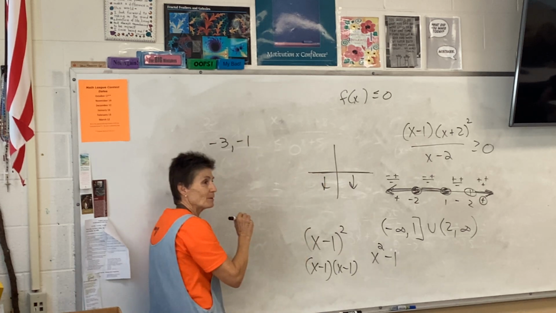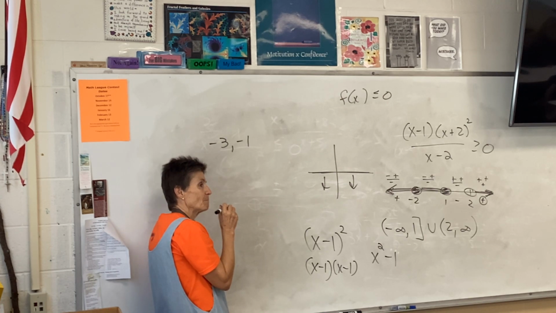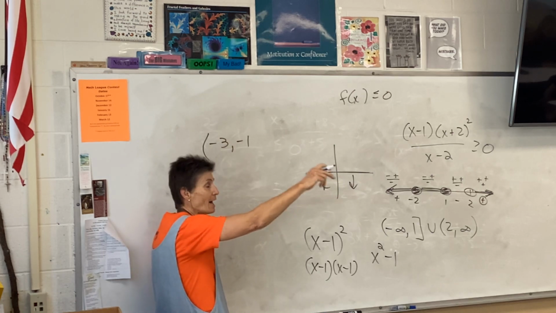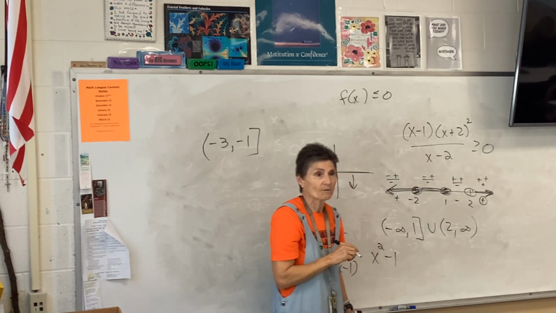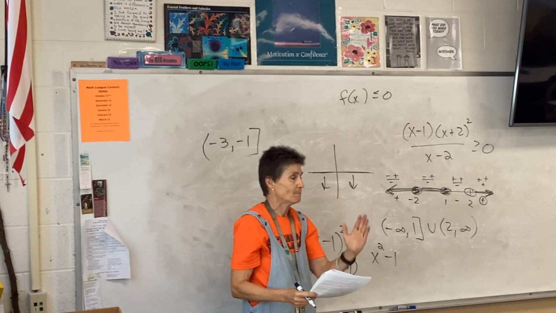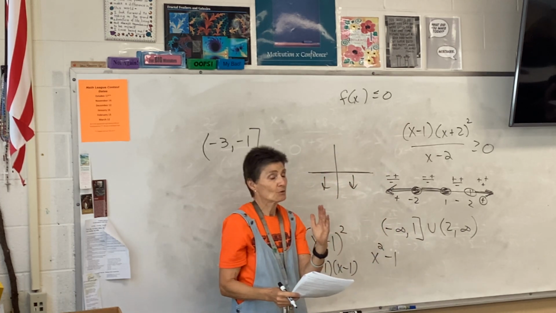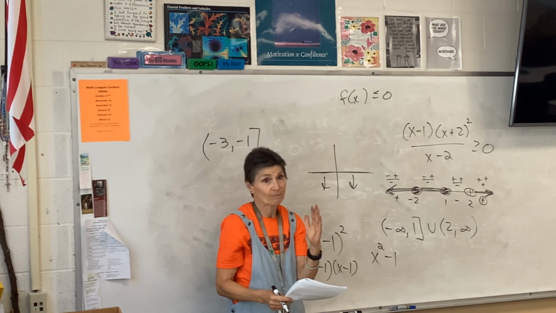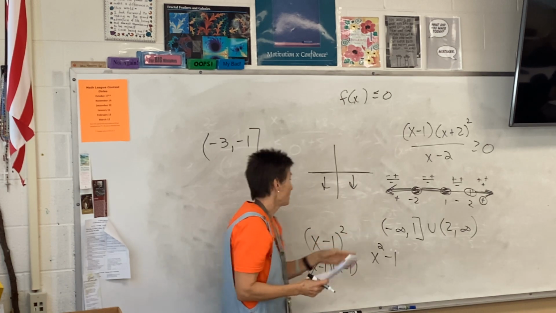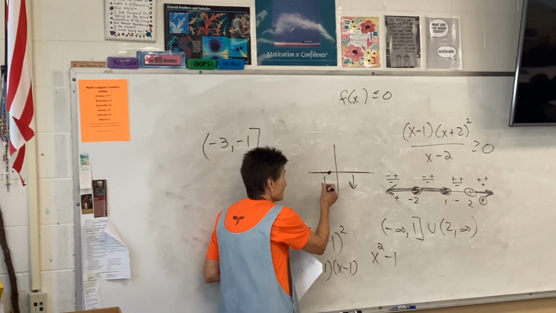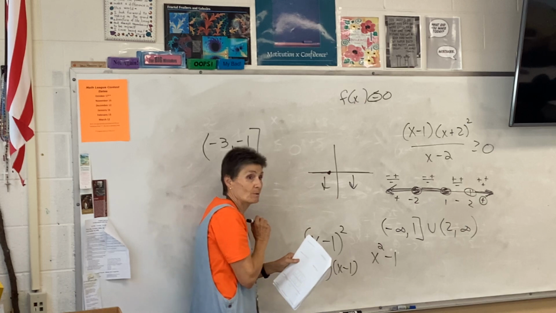-1, and let's talk about the notation for that. Should I be using parentheses or brackets? Parentheses on the left and bracket on the right. Now, why is there a parentheses on the left? What's happening at -3? You've got an asymptote. Are you ever going to touch it? Never. You're never going to touch a vertical asymptote. Never, ever in your whole life. So that one's open. Why is -1 closed? Because the curve touches there, and since it's or equal to 0, that point is allowed.